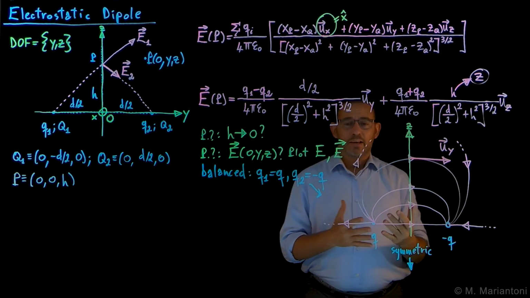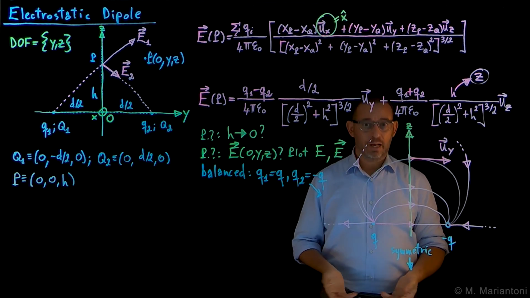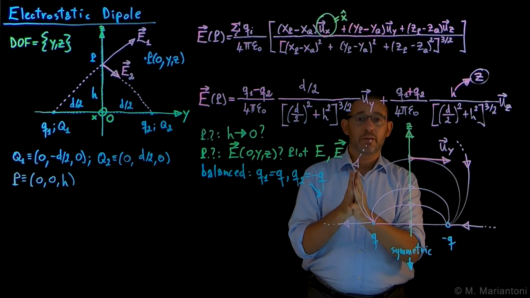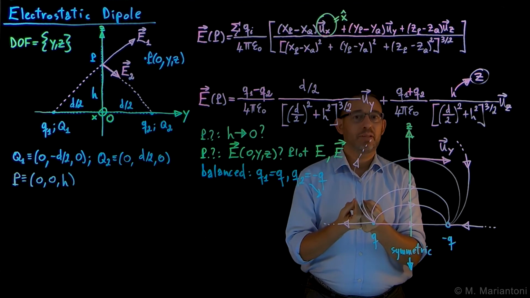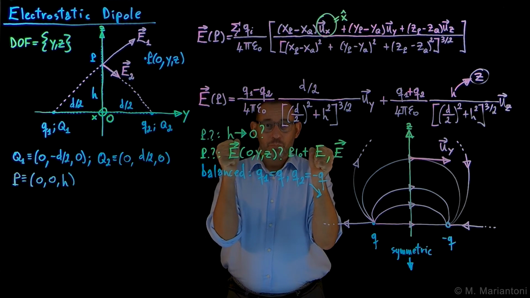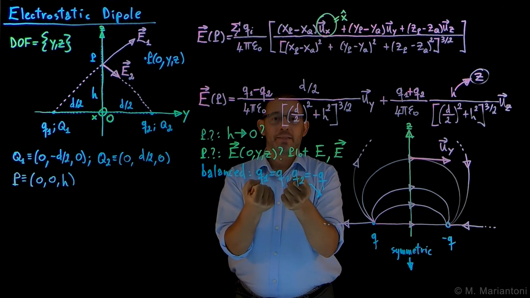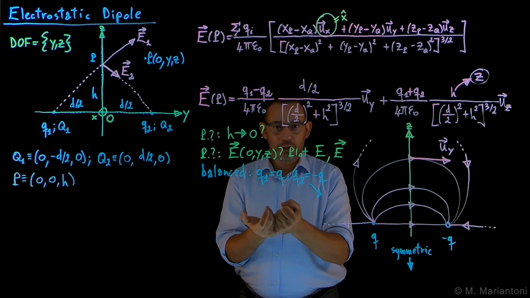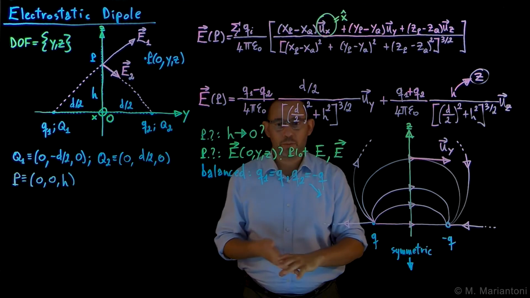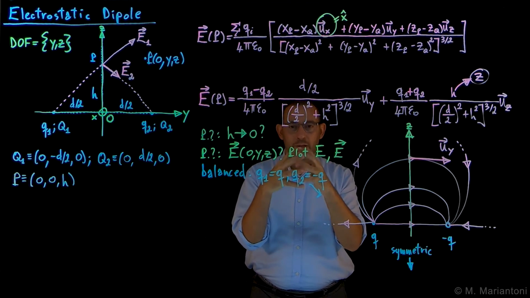So why the electrostatic dipole is so important? One reason I already told you 2 times, because it's critical, this construction is critical to understand dielectric materials. Because dielectric materials are made of molecules which are positive and negative particles attached by a sort of a spring, and that's what defines dielectric materials, and by means of this definition we will be able in this course to understand the physics of dielectric materials. Okay, because they are molecules with positive and negative charges, with a spring in between, okay, so they are connected to each other.